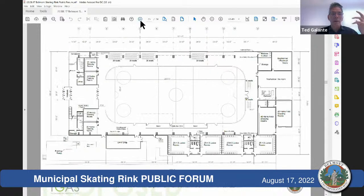The expanded version of the rink would have the same ice sheet at the center, as was talked about. There's an entry vestibule and a warm-up room right at the beginning. There are public restrooms for men and women and gender neutral. There's office space, there's rentals, skates, ticketing area. There's a concession stand.